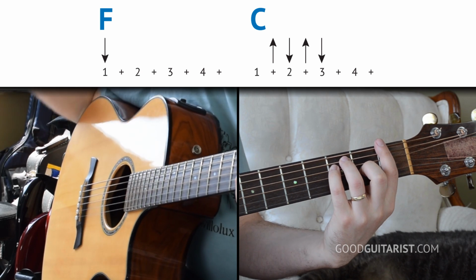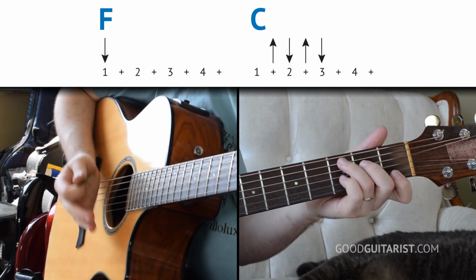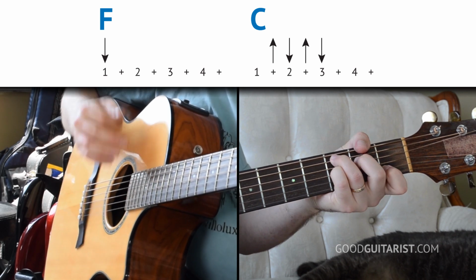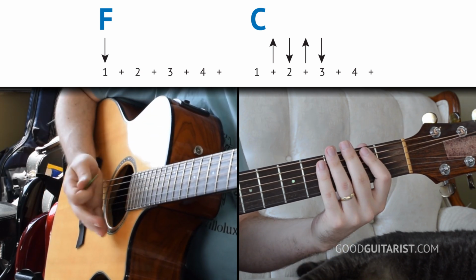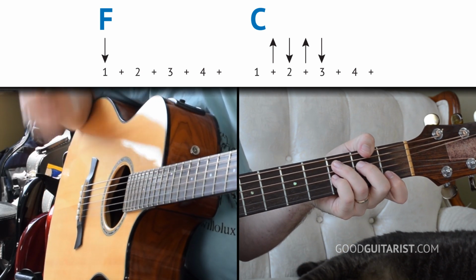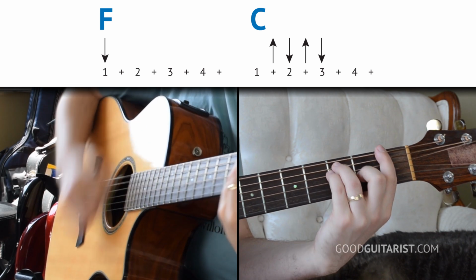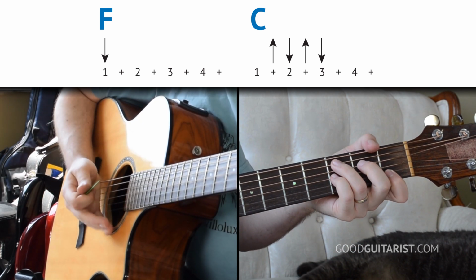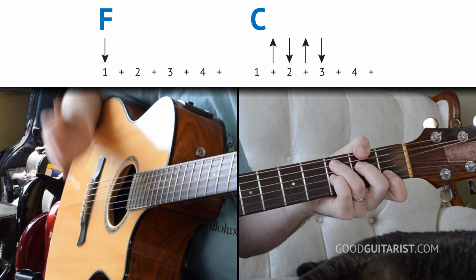1, 2, 3, 4. 1, 2, 3, 4. 1, and 2, and 3, 4. 1, 2, 3, 4. 1, and 2, and 3, 4. 1, 2, 3, 4. 1, and 2, and 3.